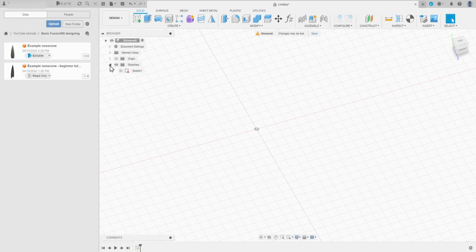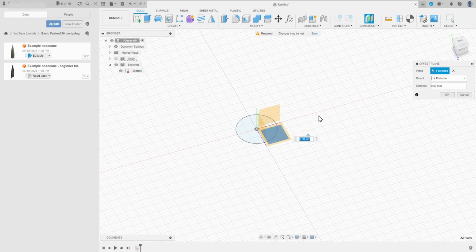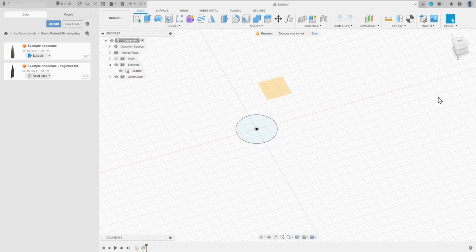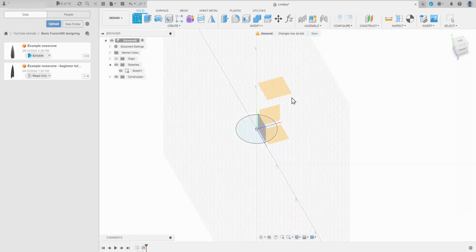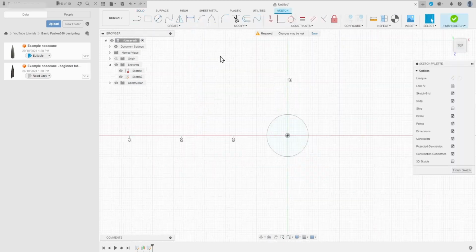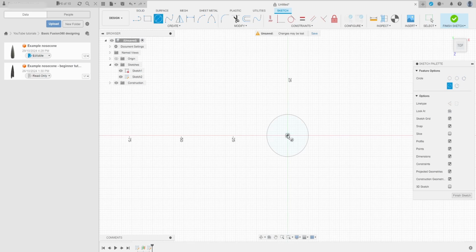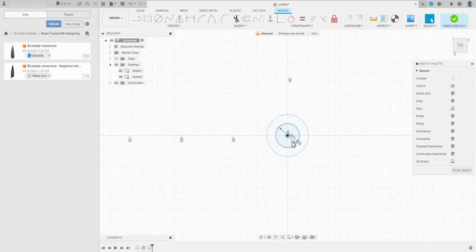Now, I'm going to show our sketch again. I'm going to choose Offset Plane in Construct. I'm going to click on the floor plane, and then I'm going to go Circle Spacing. Okay. Now this is just like one of these planes, except it's up here. Now I'm going to create a center diameter circle, and I'm going to make this circle diameter. I'll probably go 1.25. There we are.